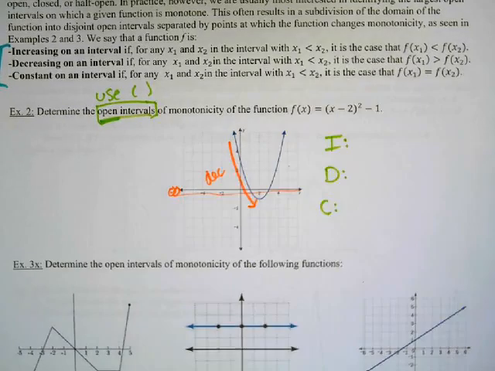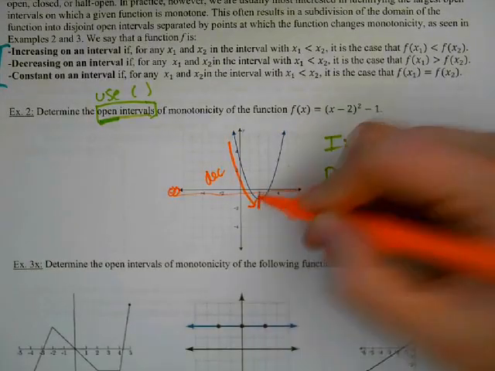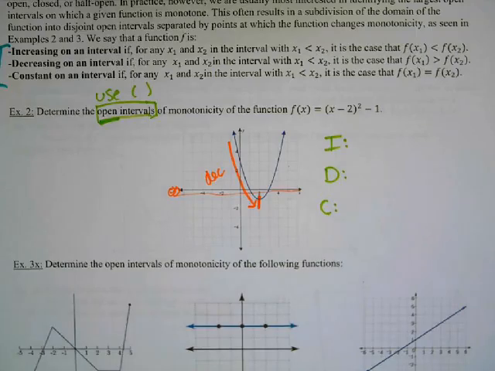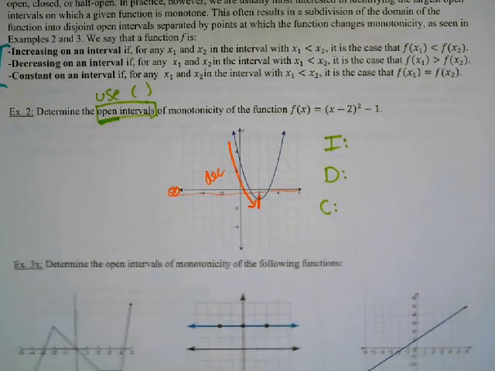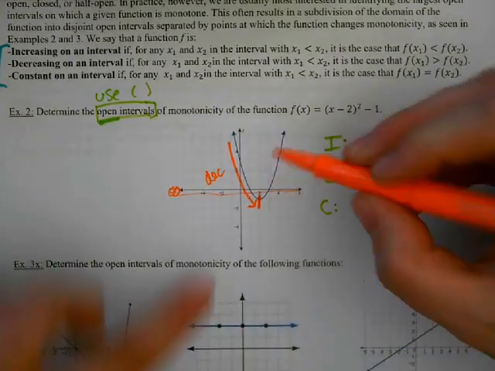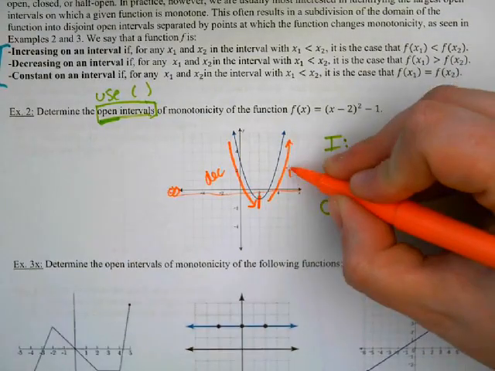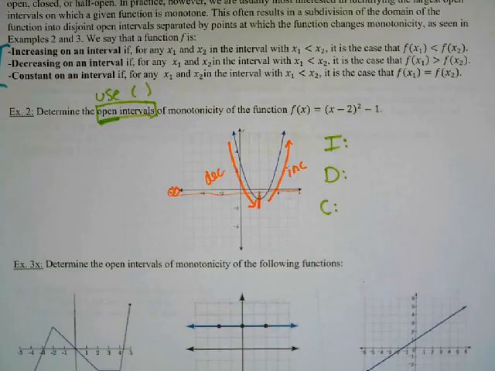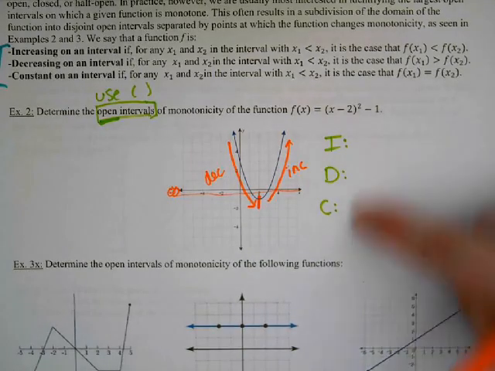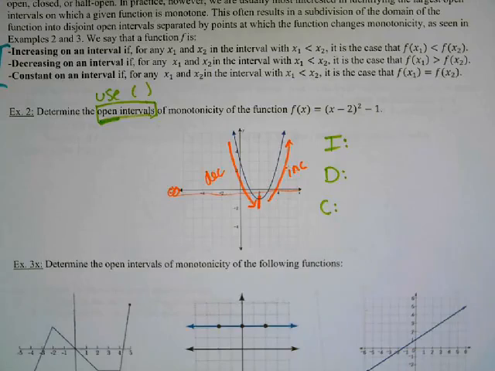Well, that means decreasing. And once we hit a certain point, which happens to be the vertex of this parabola right here, then the direction of our graph changes. And what happens next? As our eyes are still scanning this x-axis, hey, guess what? This line is going up, or it's increasing. And when we look at this parabola, I think that we can say that it's not constant. There is no flat part to this. And so our goal is to write our answers over here in interval notation from our picture.